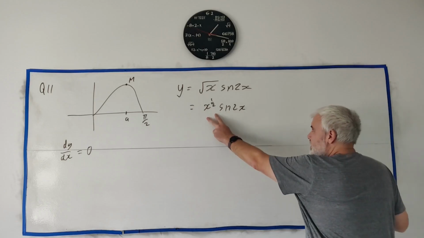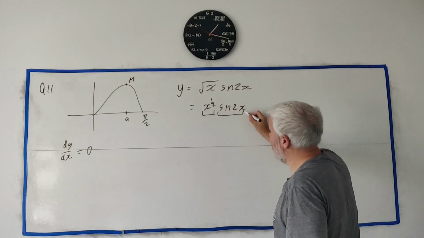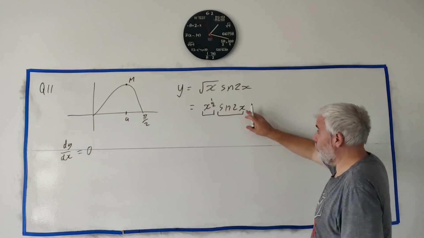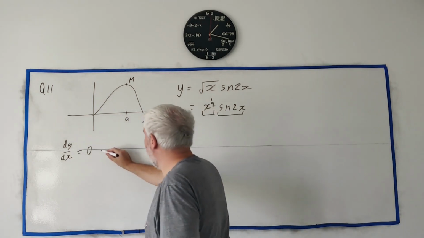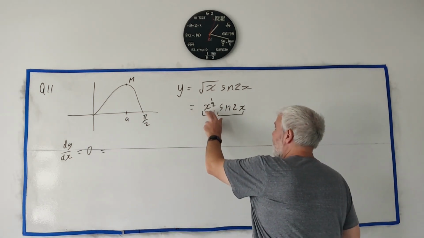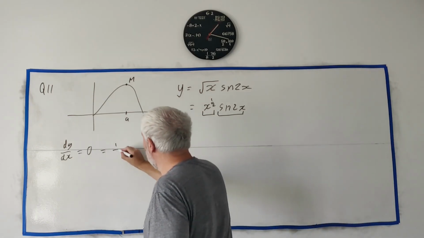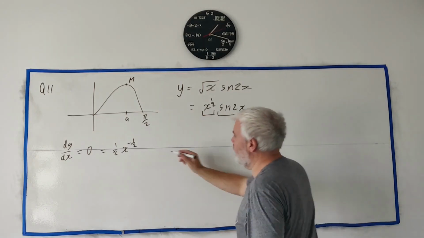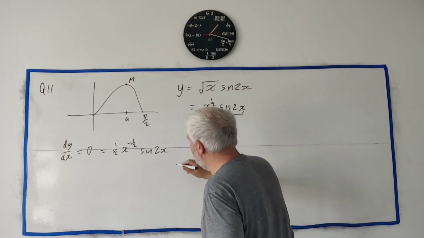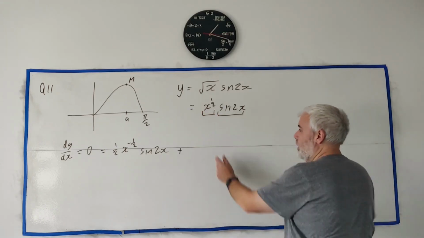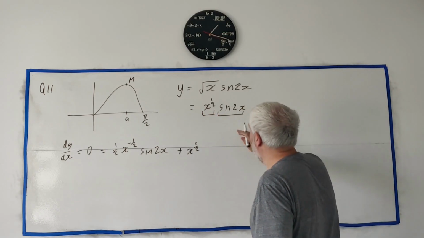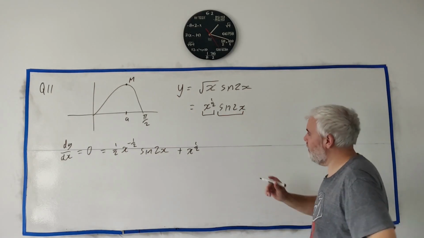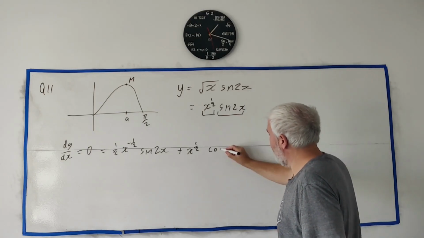So I want to differentiate this. This is two terms multiplied, so we're going to use the product rule. And within the product rule, we're even going to use the chain rule, although it's not too bad on this one. Okay, so the product rule tells us, let's differentiate the first one. That becomes a half times x to the power of minus a half. Leave the second one alone, sine 2x. Plus, leave the first one alone, that's x to the half, multiplied by the derivative of the second one. The derivative of sine is cosine.